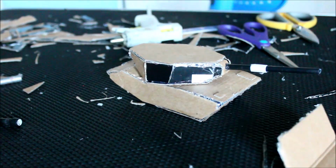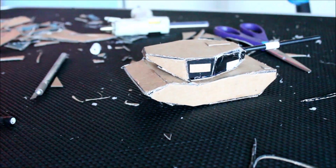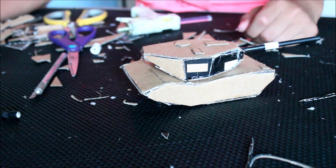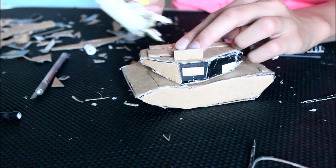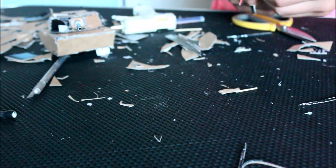Details are basically scraps of cardboard and other things that I glue onto the tank to give it more dimension. And since the M1 Abrams has a lot of other stuff onto the tank, it's very important to add a lot of these. Some of these details are this machine gun on the top and these back stuff. Just add whatever you want depending on the reference images.